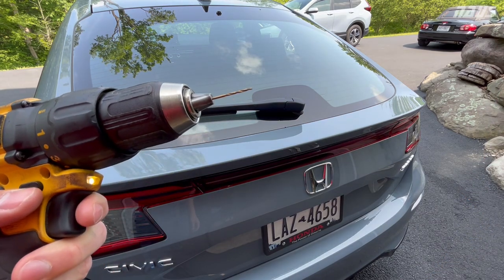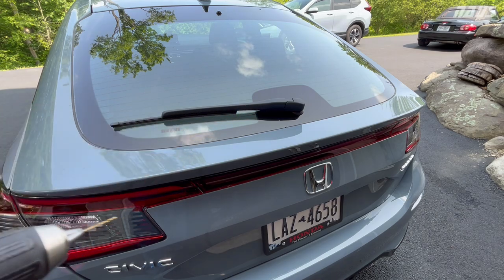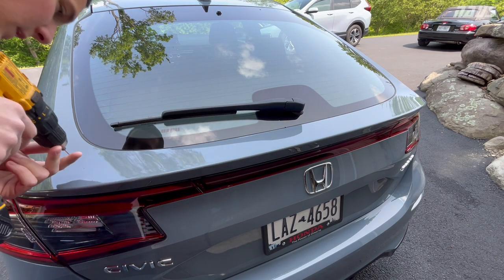Next step up, I'm gonna use a very, very small drill bit. This is like a 16th inch diameter, and I'm gonna just pop those holes through.